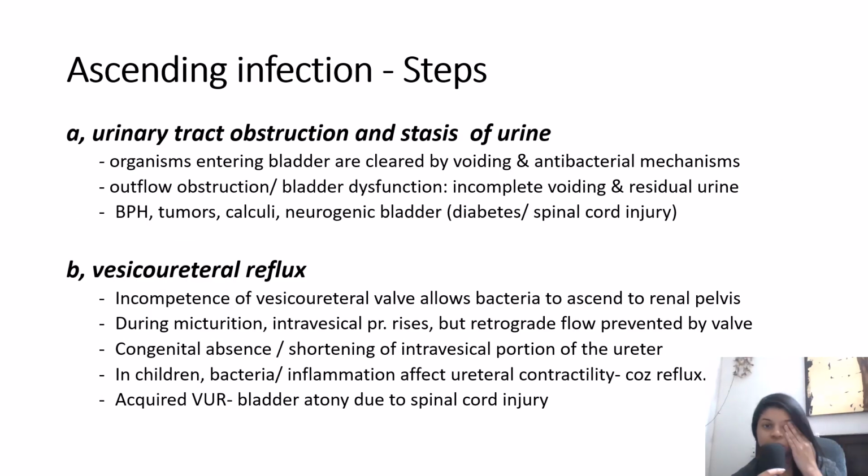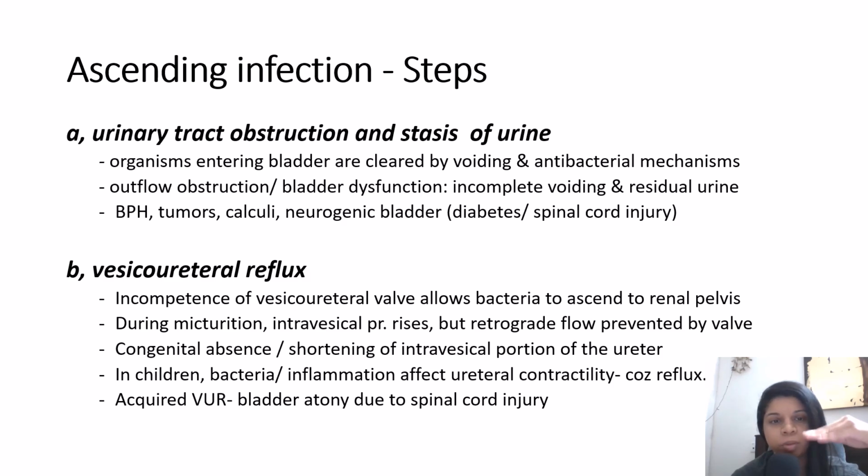So firstly, when urinary tract obstruction is caused, the causes can be many things, mainly benign prostatic hypertrophy or hyperplasia in males, and then tumors of the bladder or stones in the bladder, and then neurogenic bladder. Neurogenic bladder can be due to diabetes, because diabetic people have diabetic neuropathy which affects the nerves, and the reflex of micturition will be lost by the urinary bladder. What happens is that urine gets stagnant inside the bladder. And with spinal cord injury also the same thing happens.